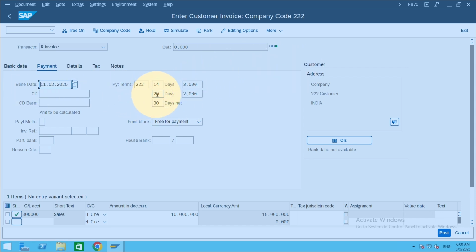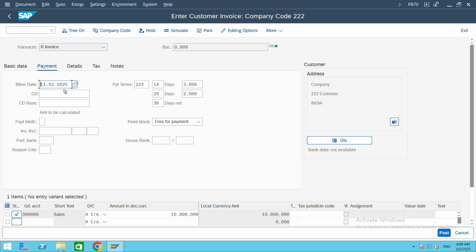Suppose he pays within 20 days from the baseline date. That means from 11th to 21st February is 10 days. From 21st February to 1st March it would be 10 days.